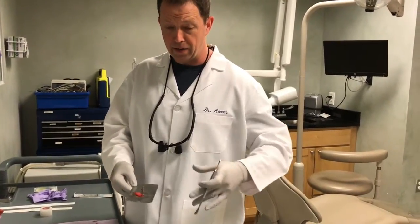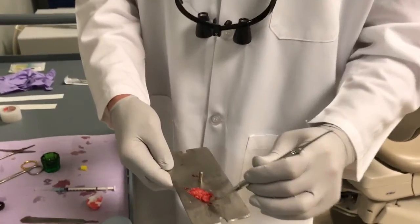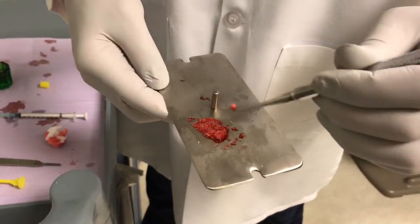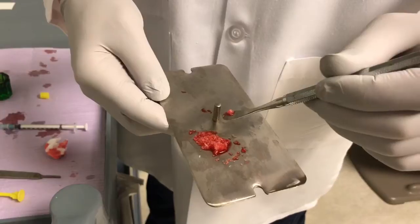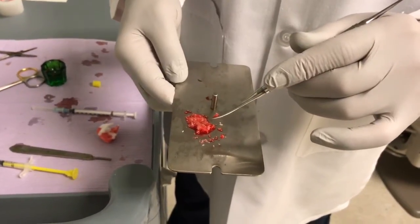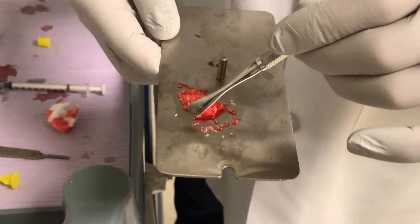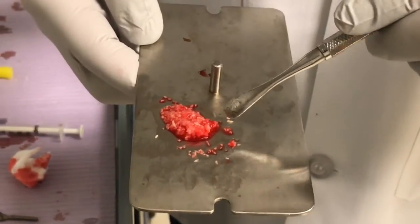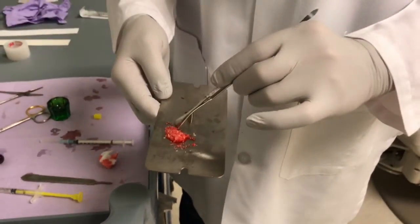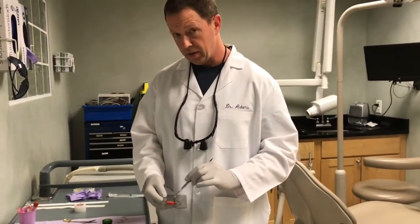This would of course be delivered to the patient's mouth in the surgical area where there was a problem. What happens is you start to get this kind of clot — it's goopy and gelling together, and that's really what you want. You want something that's kind of gooey and gelled together, and it will be a very concentrated mixture of the patient's own platelets, fibrin, and growth factors. This represents a major upgrade to the products we used to do before, because we would essentially buy products off the shelf and put them in the patient's mouth.